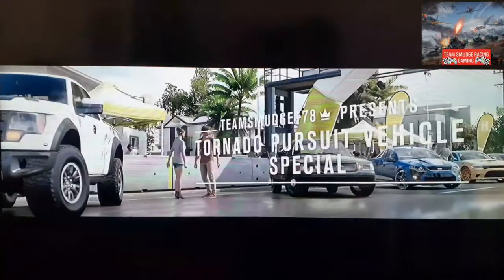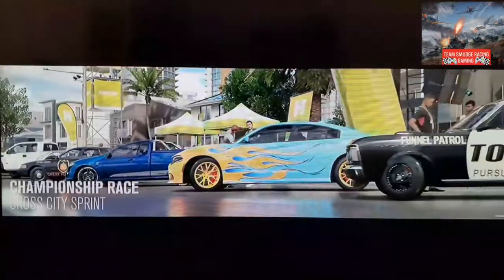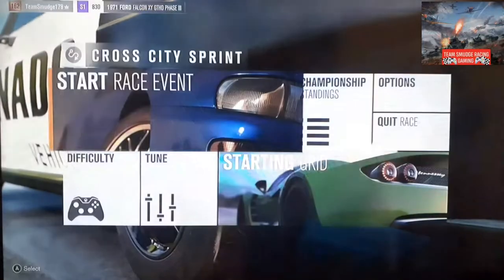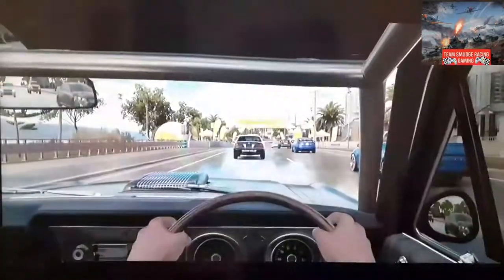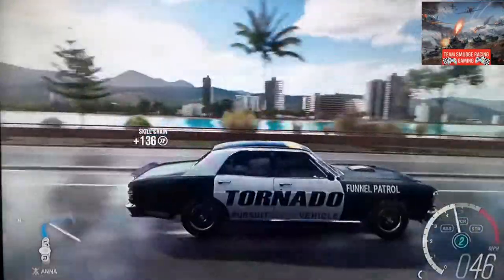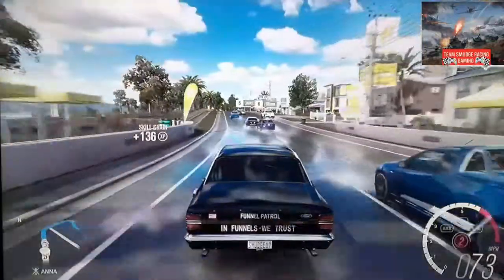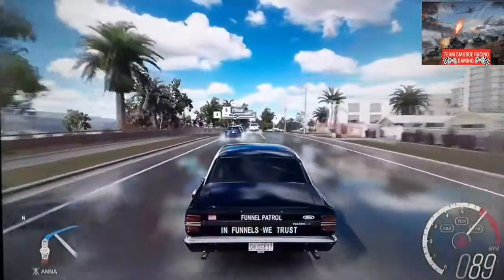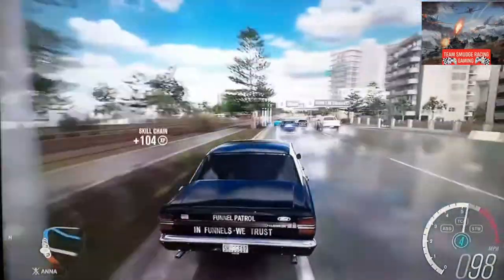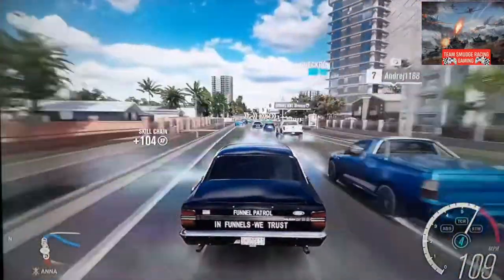So yes, here we go. Let's see what the old classic girl can do. We've already got the Victoria Crown packed up in there with us. And as you can tell, with the livery and the rims, oh, it looks absolutely amazing. I put lights on the top with stick-on lights to make it look like a police vehicle.